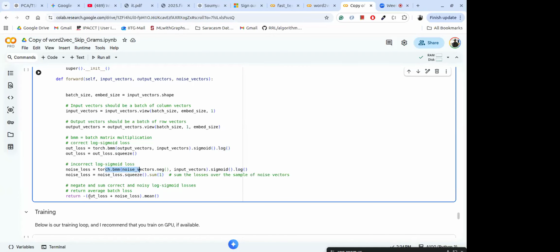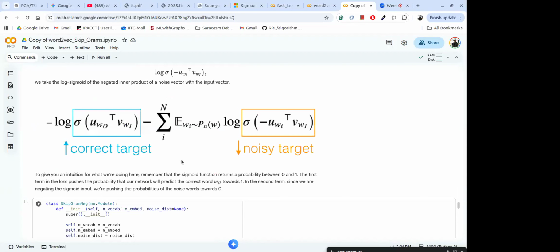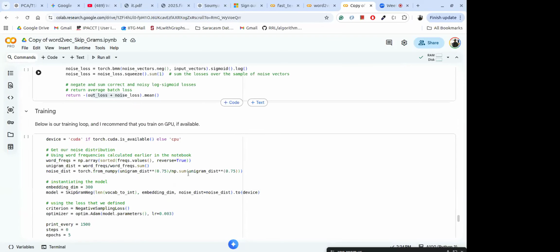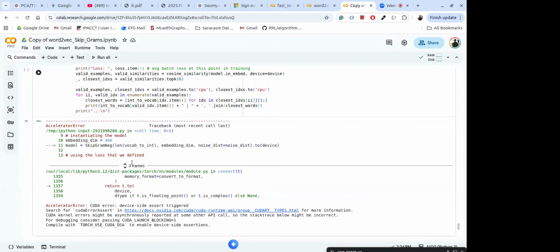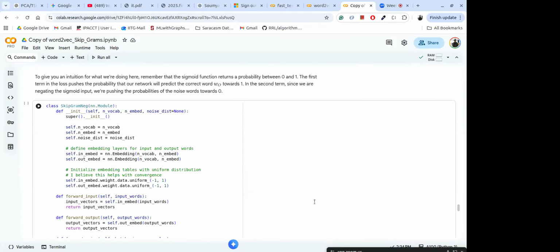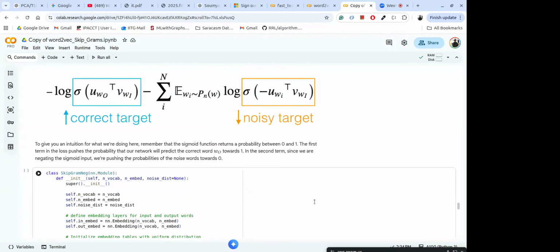Then finally, what you'll do is the negative of out loss plus noise loss. So this is out loss, this is noise loss. You do the negative, right? So it's like if you take a bracket here, this would be positive. So you do the entire negative of this entire thing. And obviously, because now loss should be a single scalar value, right? So you do the mean over all the batch, over all the training samples, right? And then you'll achieve the same thing, just that it's now more efficient, right?